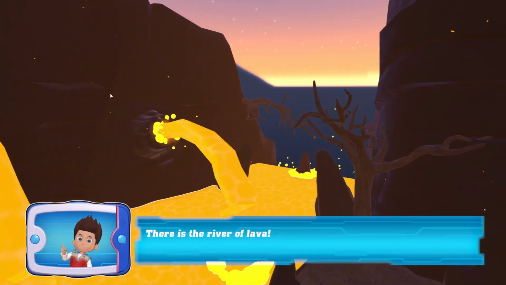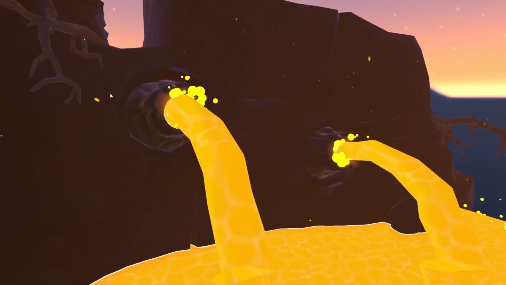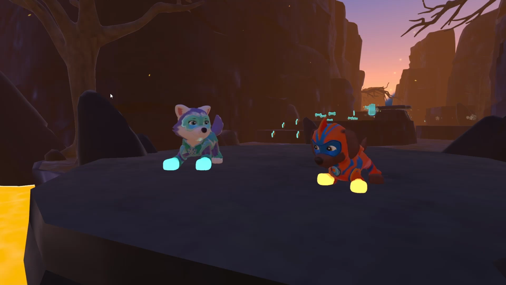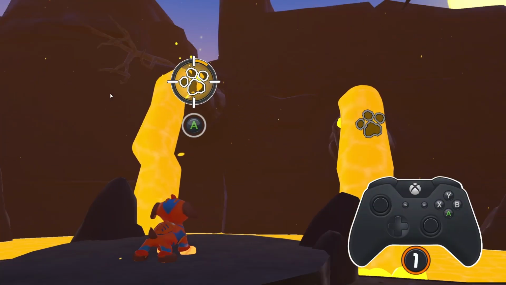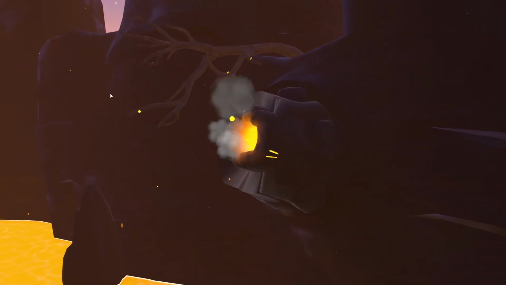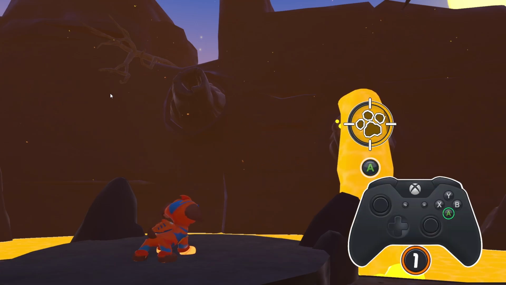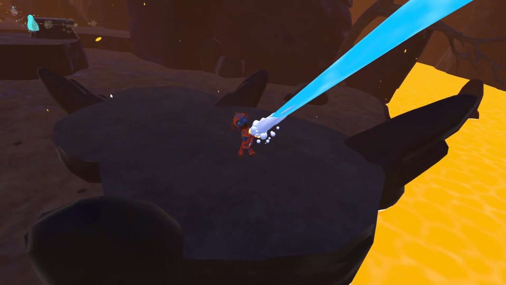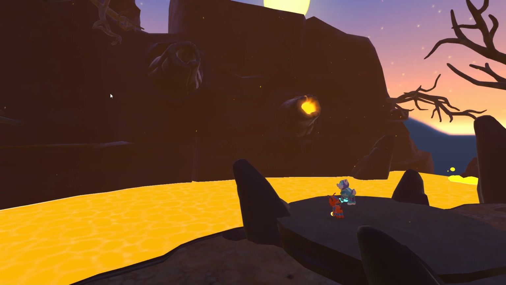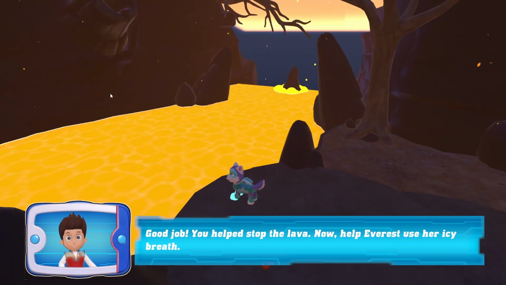There's the river of lava. Use Zuma's water power to cool down the lava. Well done. Well done! Good job! You helped stop the lava. Now, help Everest.